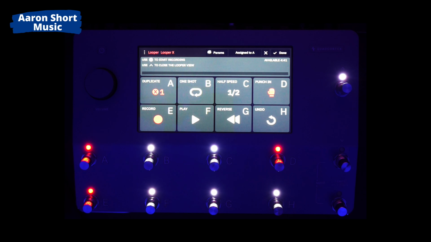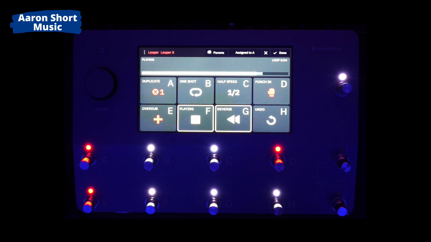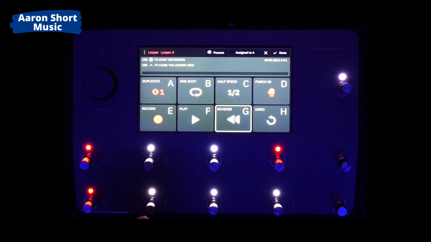We have your regular stuff. We have like a reverse mode, so it goes backwards. So it sounds like this. Now, you didn't think about doing this, did you? You're a guitar player watching this, right? You should set up a microphone into this thing and have some fun trying to say things backwards and then playing them backwards again.